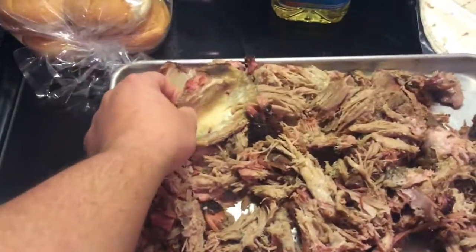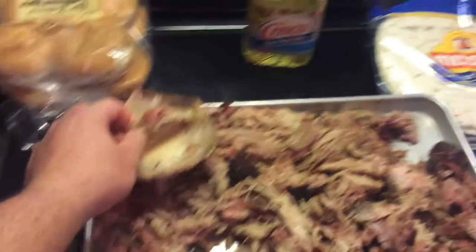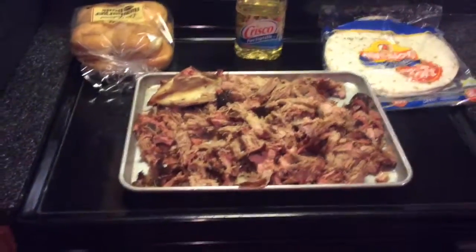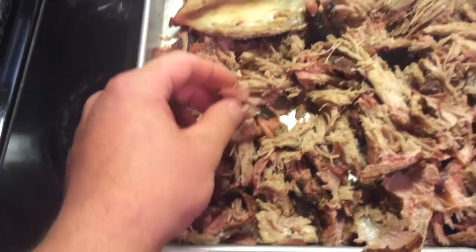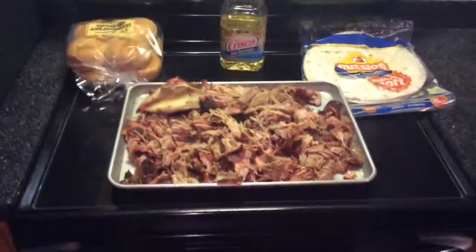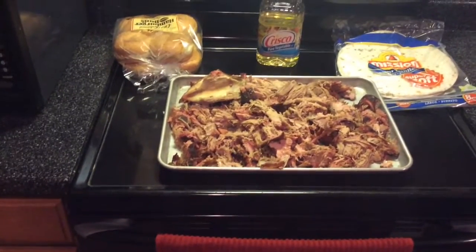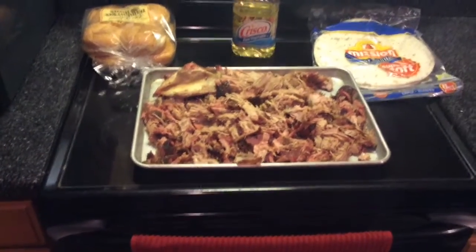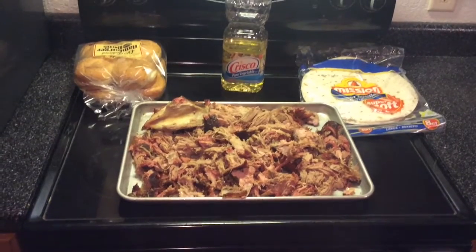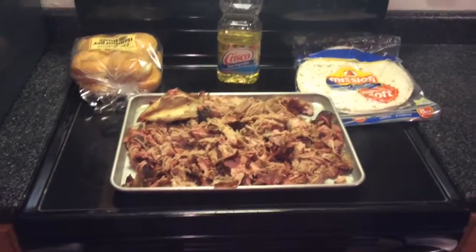Alright, here she be. I didn't show you a video of me pulling it, but you can see the bone. That's a pretty clean pull, and that's a good sign that the butt was done right. I don't know if you can see the pink, but there is a very, very nice smoke ring on this thing. In total, with rest time, it took right at 10 hours for a 7.7 pound butt. Every time you're pulling a butt, you always just have handfuls of this at a time, but woo, is it good.